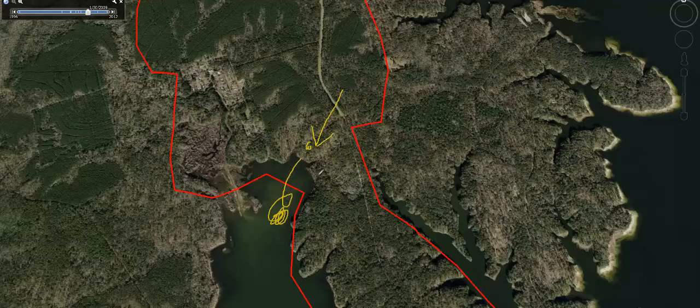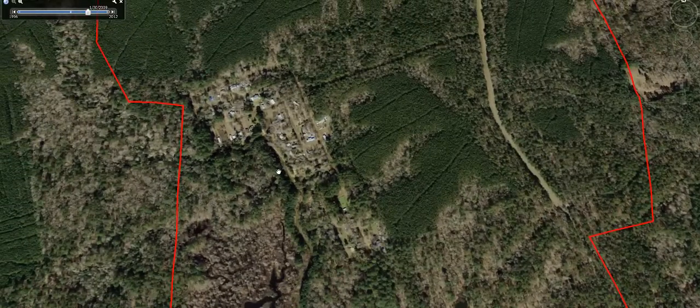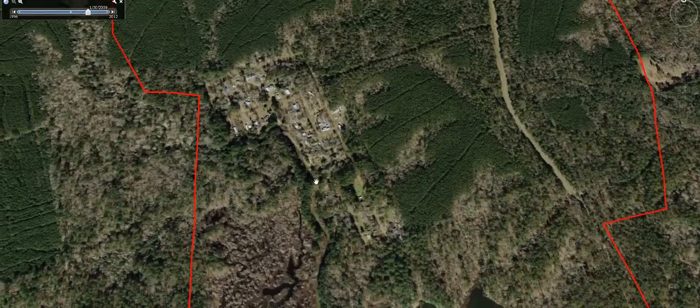Okay, so that's a really good setup. Now, you're going to have to be more cautious about your scent down in these areas because there are not people there a lot. But one thing I will tell you, when you get up around these houses, not that deer won't blow out of there, because they will, but a lot of times they're not quite as nervy and quite as alarmed when they pick up human scent because they're used to smelling humans in the area.